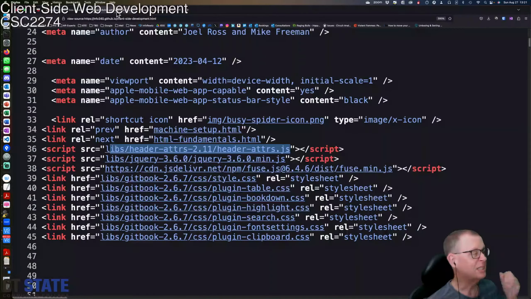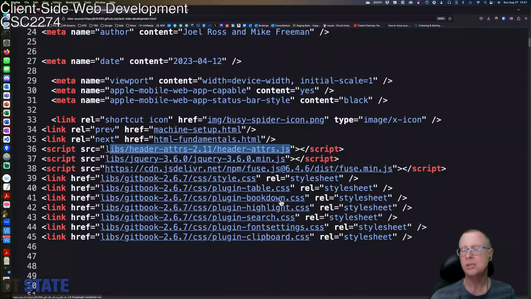Now, in this particular case, it's not going to take the JS, it's not going to take the CSS files. Once this HTML file is received by your browser, it's going to go through and try and render it. But it doesn't have header-attributes.js. It doesn't have plugin-font settings.css.